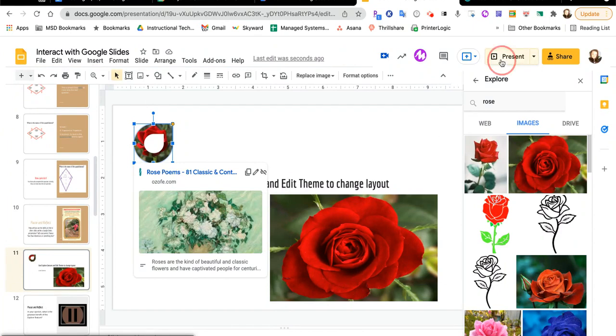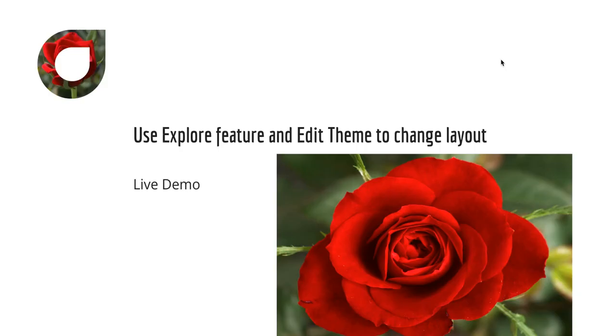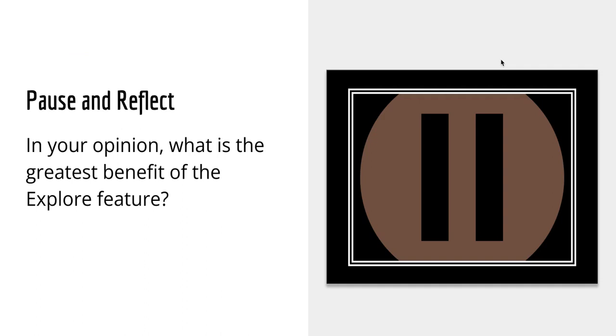All right, let's go back into present mode and give you guys time to reflect on the Explore option. Think about, what do you think the greatest benefit of the Explore feature is? Is it just being able to change the layouts? Is it being able to find images, search the web for information, even have access to your drive? So please make sure you respond to this question. You won't be able to move forward in the end puzzle until you do.